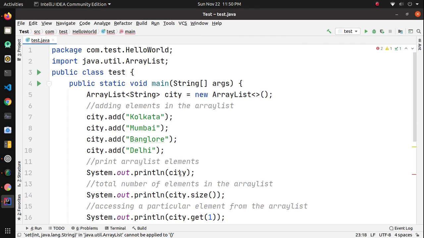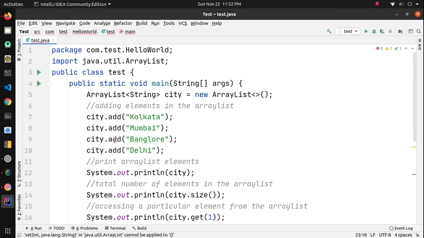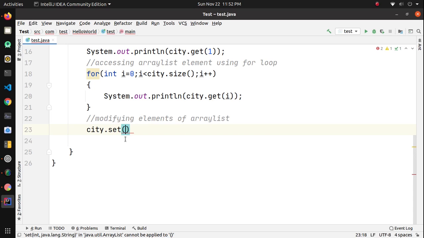For example, there are 4 elements in my ArrayList. Let's say I'm going to change this element from Mumbai to Chennai. So here we need to pass the index number. The index number of Mumbai is 1. So let's write 1. And here we need to pass the string. So let's write Chennai.